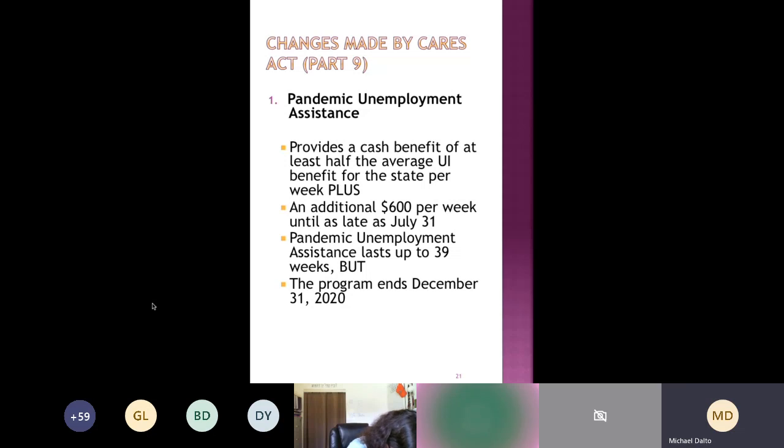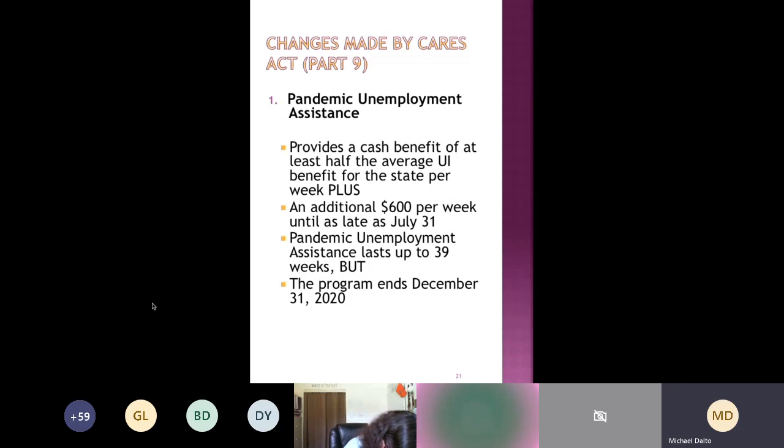So how much will pandemic unemployment assistance provide? What's the cash benefit amount going to be? This part is rather incredible. If a person qualifies for it, and remember, they could be self-employed, they could be doing part-time work, they may not have earned enough, working long enough during the base period to qualify for regular UI, but they're unemployed, partially unemployed, or unable or unavailable to work for at least one of those 10 specific reasons we looked at.